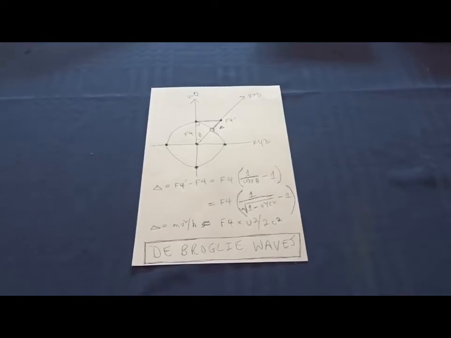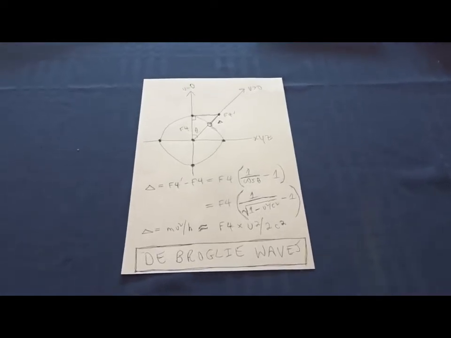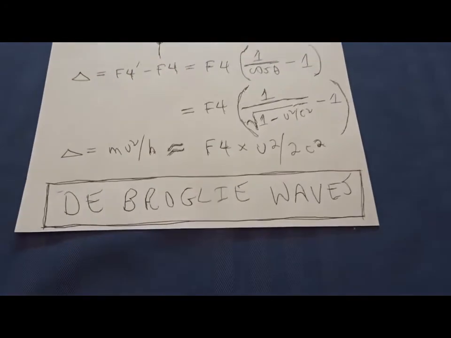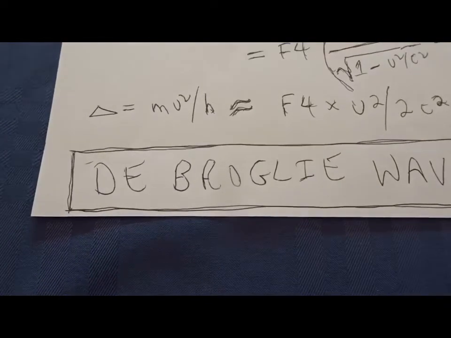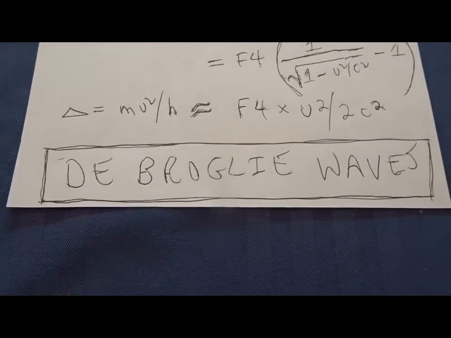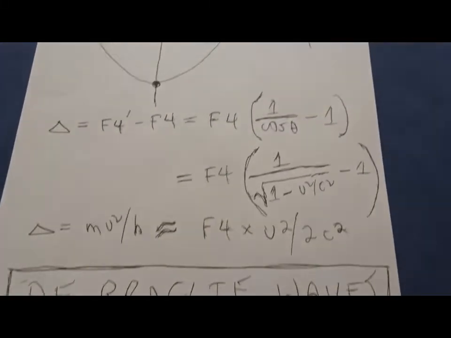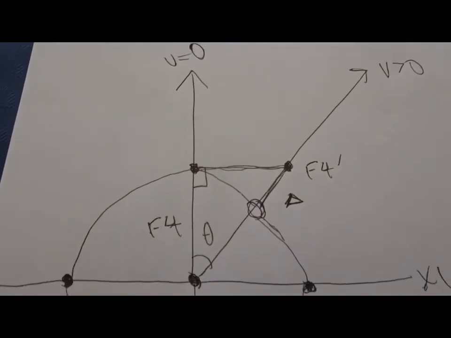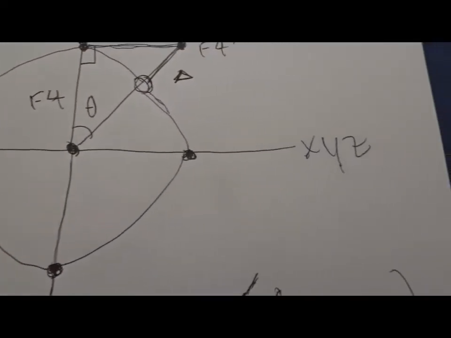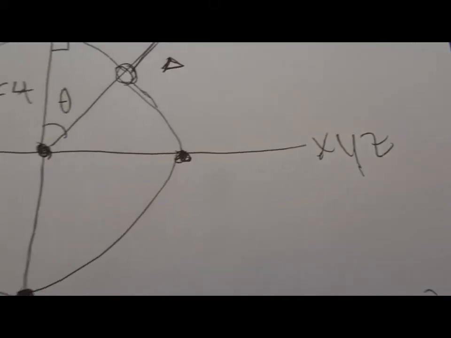Now that we understand special relativity in terms of pictures, we're going to show deBroglie waves in terms of pictures. I'm not sure how to pronounce his name, which is French. We'll just say deBroglie for now. We have a similar space-time diagram as shown here, just like before. X, Y, Z space in 3D is a horizontal line.